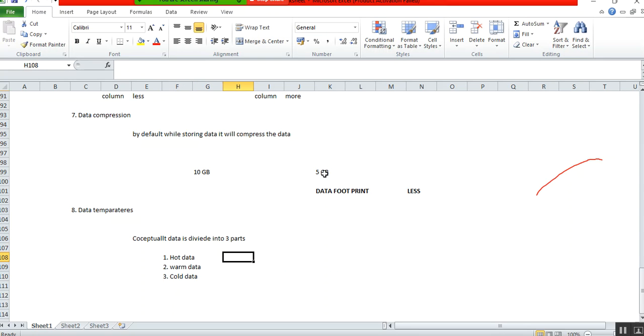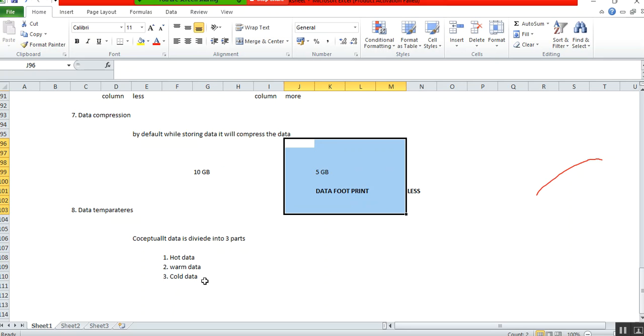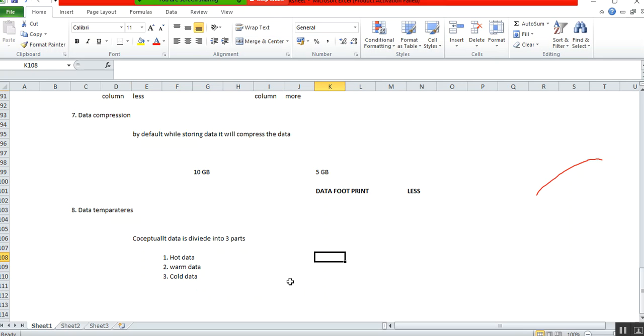The data, for example, say 5 GB, you have here 10 GB. This 5 GB data, what the HANA database is doing is dividing it into three parts: hot data, warm data, cold data. The hot data means what? Data you are accessing frequently, again and again. Maybe today you executed one report, tomorrow you will execute it likewise.